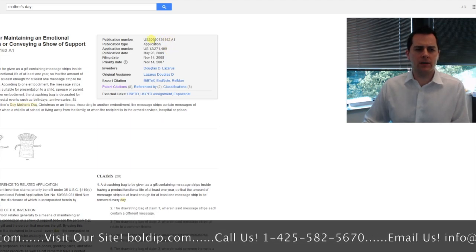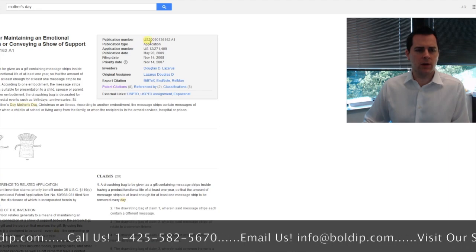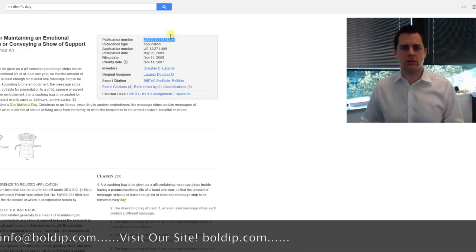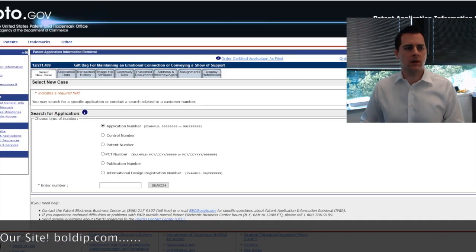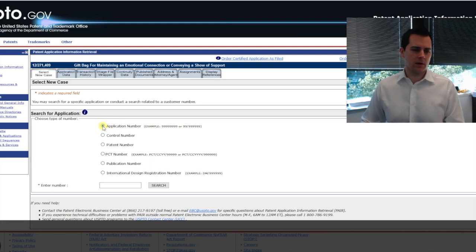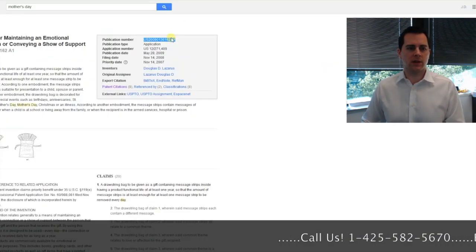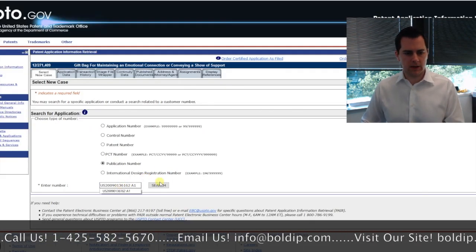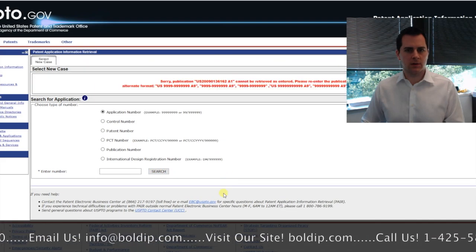So all we have to go by is this publication number here. If we take this and highlight the whole thing and hit Control-C, and we just search for PAIR, and this is what came up, and we try to search it under the publication number, right? Because it said publication number. So we type that right in, paste it, and hit search.